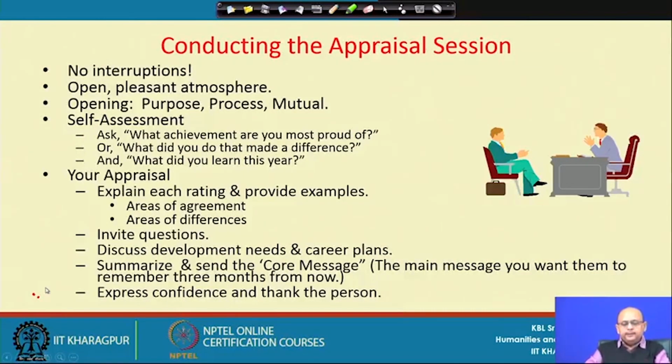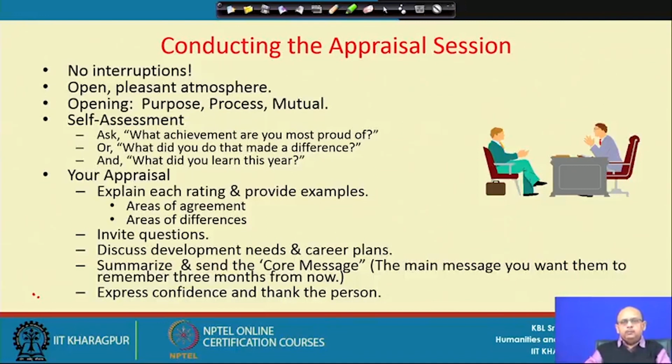Moving further, now you are going to conduct the appraisal session. When you conduct the appraisal session, this is very, very important, right. There are two people, the supervisor and the manager, who are part of the appraisal and review process. During this review session, the manager is going to discuss with the supervisor. There are no interruptions, you have an open, conducive environment, in the sense that both of them come with an open mind, right. This is very, very important, and try to be as accurate, transparent and objective as possible, and create an environment which is conducive to this kind of discussion. So, neither the supervisor nor the subordinate becomes aggressive or defensive while discussing the performance or while going through the review.